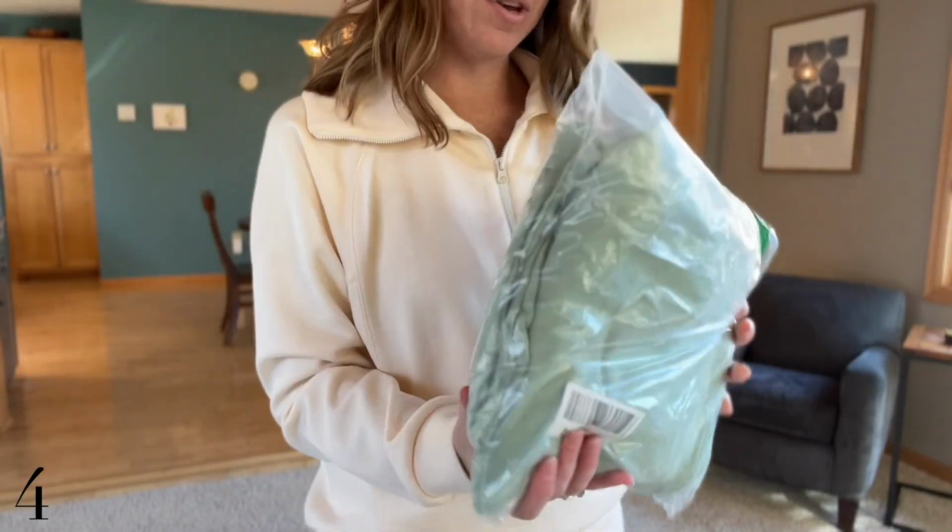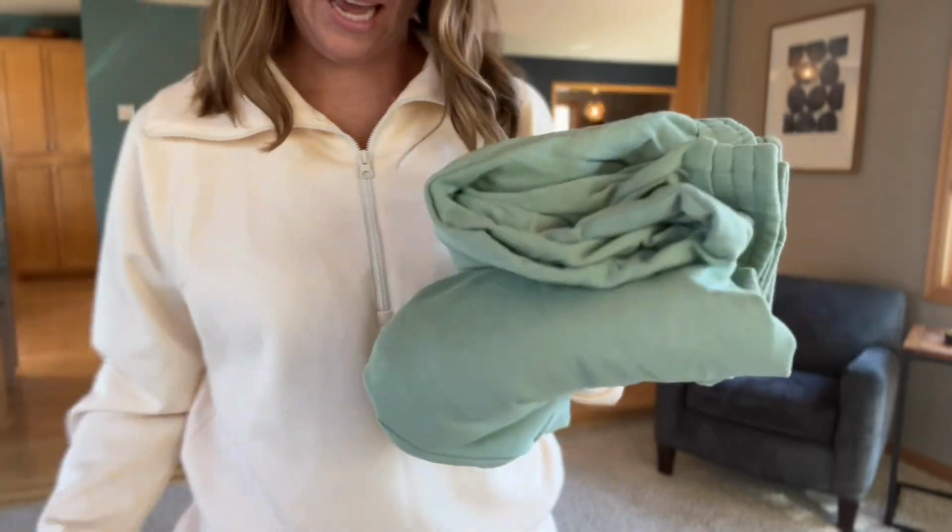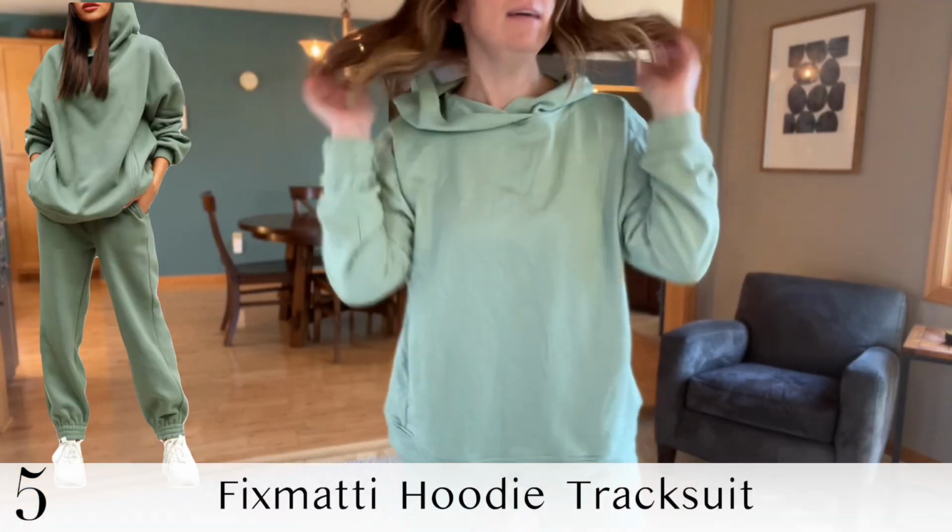Next, we'll do another green one. I guess I went with green a lot in this haul. This one feels nice and thick again. This one is by the brand Fix Maddie. I sized up to a large.